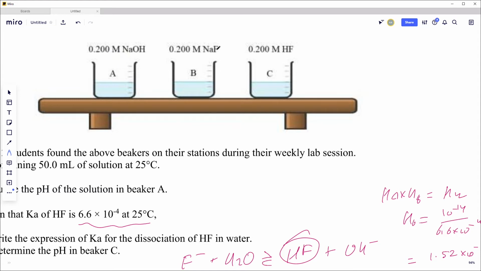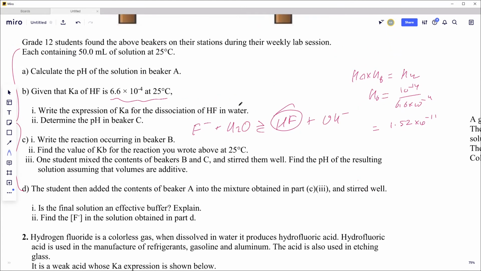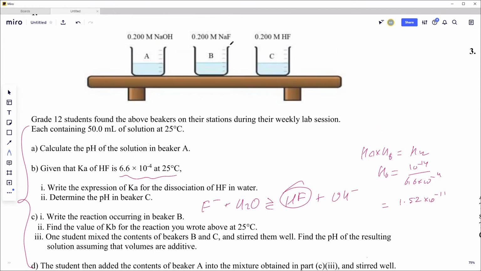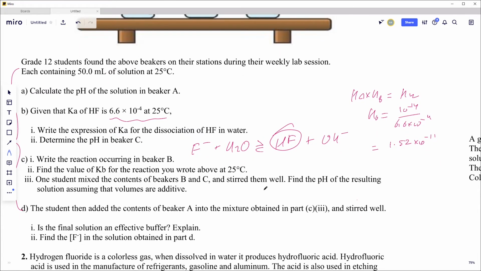So the F− and the HF, you can think of them as friends. One of them can be the conjugate of the other, whether acid or base. So F− is going to be the conjugate base of HF, and HF being the acid. Or you can think of F− as the base and HF being the conjugate acid. Either way, you're mixing them together, so you're going to get definitely a buffer in this case.